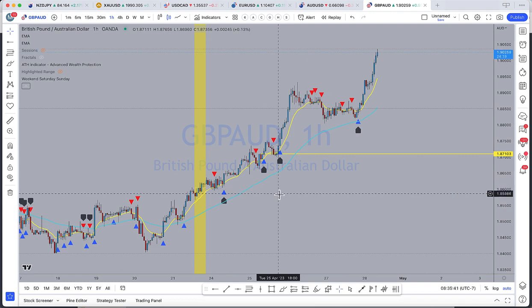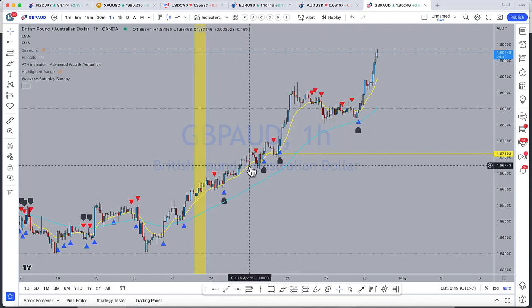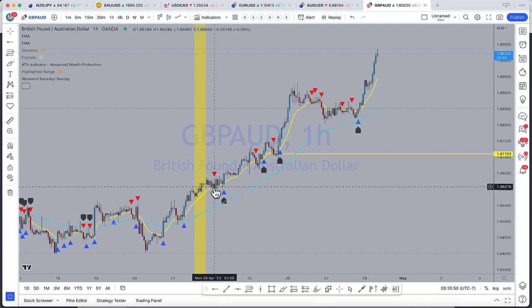So we asked him what it was. And he said, every time price is trending, like we see here, where the 13 moving average is above the 62, that indicates trending up. When I get an ATH going against the trend, and then get an ATH going with the trend that's within 8 candles of each other, so the candle from here to the candle from here is 8 candles or less, it ends up being a good trade.